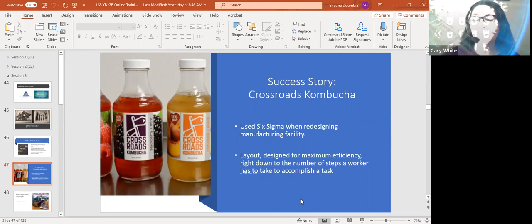So they redesigned their facility. They had the advantage, and I'll take a minute to pause, they had the advantage of outgrowing their current facility, and so in the process of moving to the new one, they redesigned their equipment and re-looked at some of their processes, even things not manufacturing related, but sales related, inventory control related, all of those different types of things, and really just basically they gutted their practices.